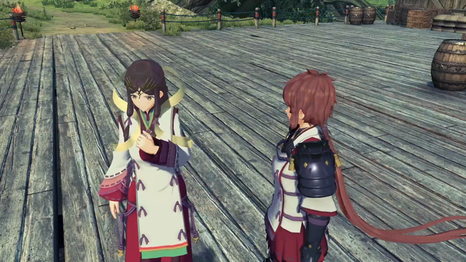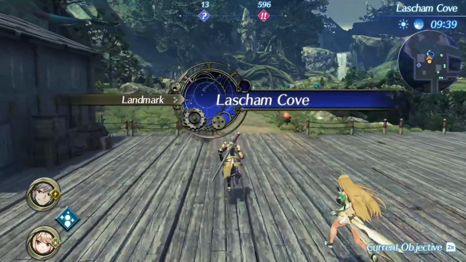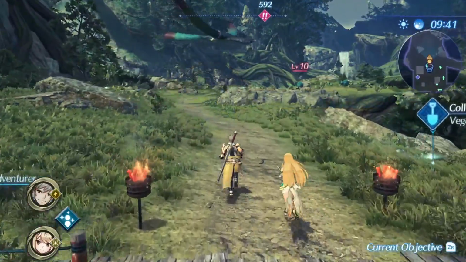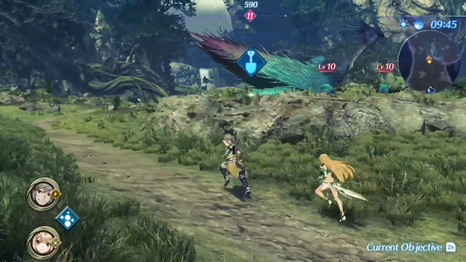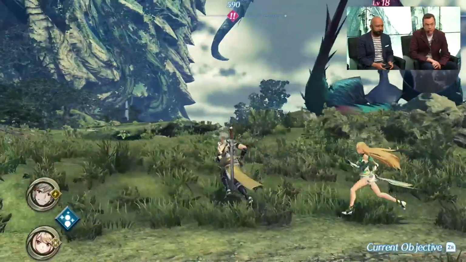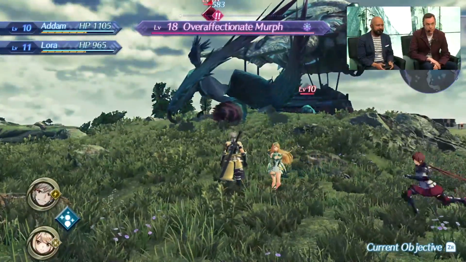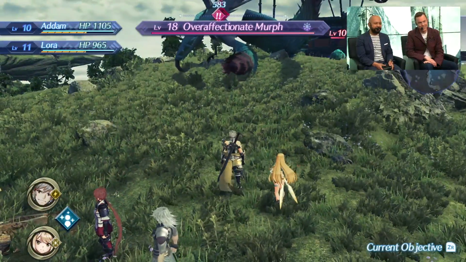Okay, let's get right through this. We've landed, we're here, we need to look around. All right, so Lasham Cove, let's go through this. And already the terrain itself is familiar. I recognize landmarks in the distance. But if I turn to the right, you'll see that there's no Torgath right there. And if I look at this guy, over-affectionate Murph. Oh, Murph. Whoever created this name, you're awesome.